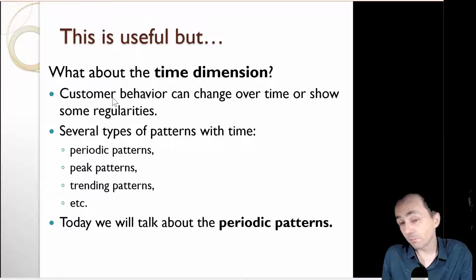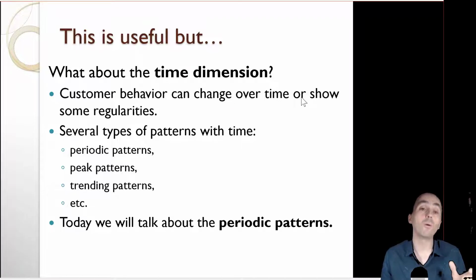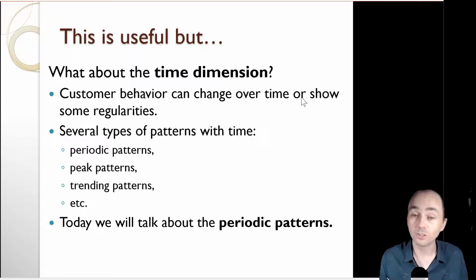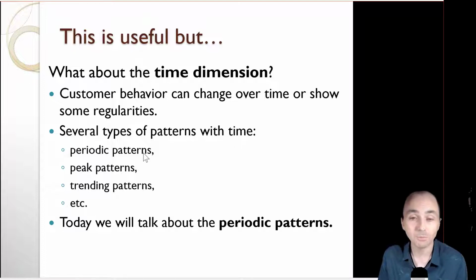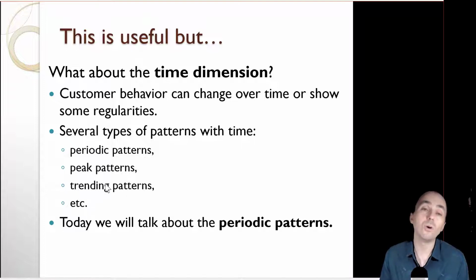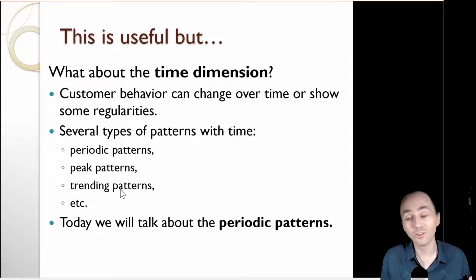So, for example, the behavior of the customer maybe will change over time, or maybe it will have some regularities. So, if we consider the time, there are many types of patterns we can find, like the periodic patterns, the peak, the trending patterns, and so on. Today, I will talk to you about one type we call the periodic patterns. Maybe another day I talk to you about others. Okay.